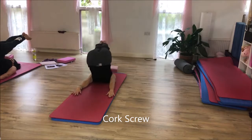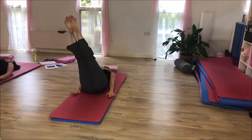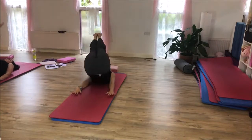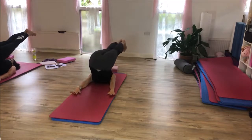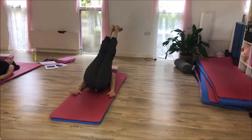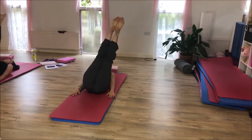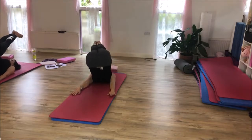There's proper versions. You roll up, you roll down on one side of the spine, go over to the other side of the spine and raise up on the other side of the spine. And then go down that same side you just rose up on and go up the other side. And that's it. Sore neck.